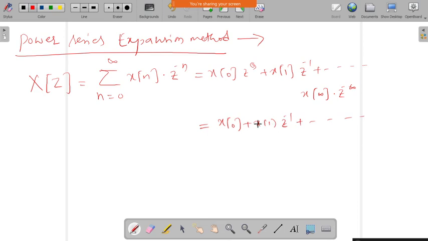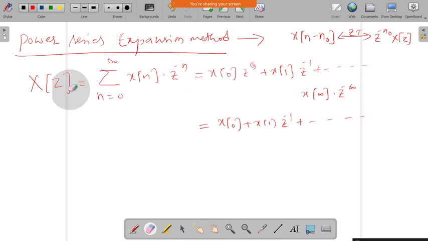We can see by using the shifting, that is the shifting property, whatever x of n minus n naught is there. Now by using that shifting property, we can express the inverse Z transform of a particular function. Whatever the x of Z is given, just express this x of Z in terms of a series, that is powers of Z, then we can find out the inverse Z transform. So this is one of the methods to find out the inverse Z transform. Let's see one problem of how we can find it using this power series expansion method.